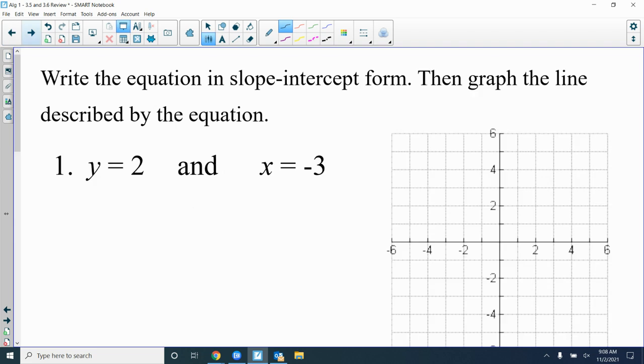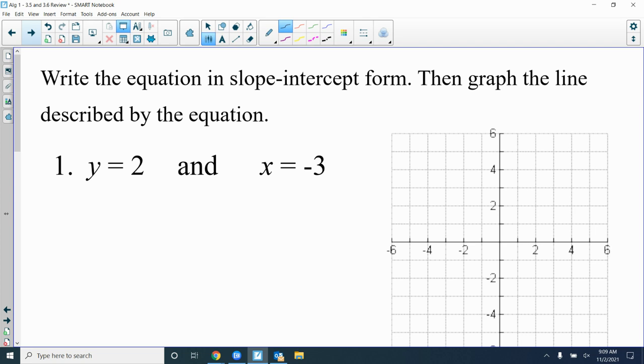Now, number one, these are the two special cases. I wanted to hit those. So just write both of those down. We're going to do both of those on that graph right below there. Both of those are number one. Don't put either one under number two. I wanted to fit them both on.